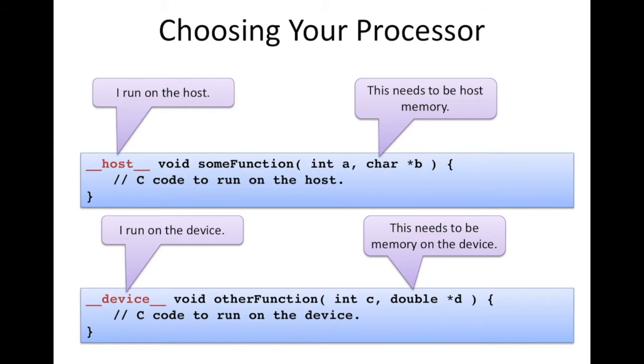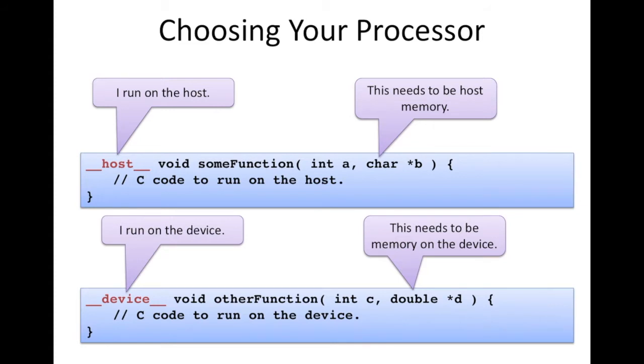So let's talk about what kind of code we need to write. Let's talk about what our code's going to look like if we're going to write some stuff that's going to mix GPU and CPU programming. Cuda lets us mix all of this code in a single source file. But when it compiles our code, it needs to know, do I compile that for the CPU or the GPU? Because they may have different instruction sets. So the machine code that runs on one of them might not be able to run on the other.